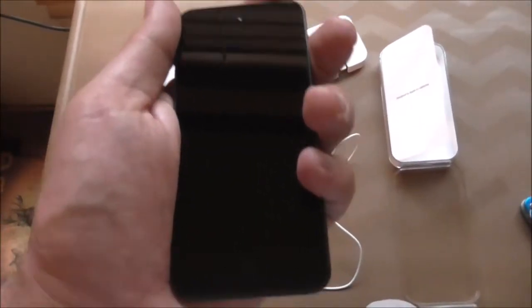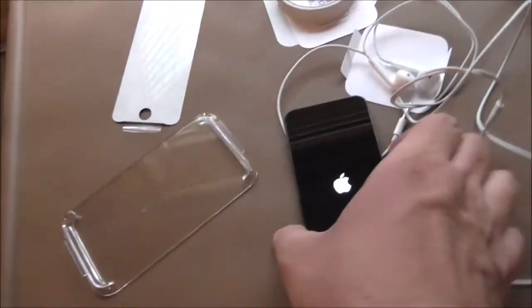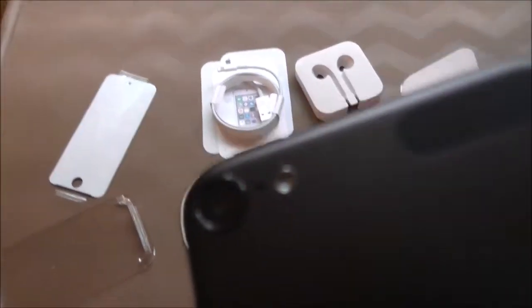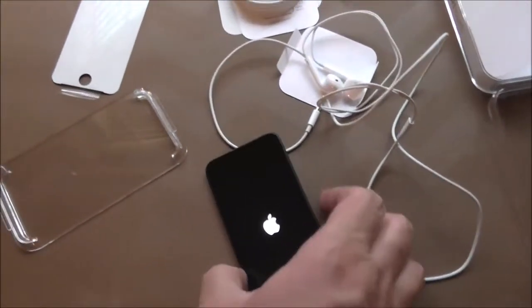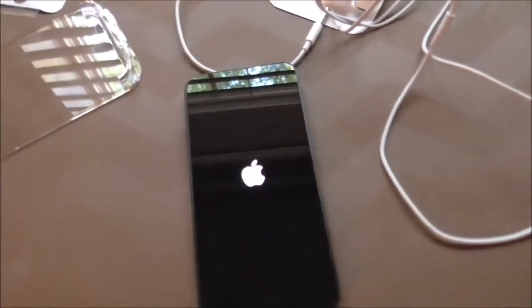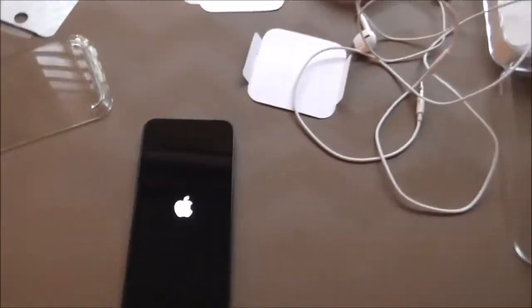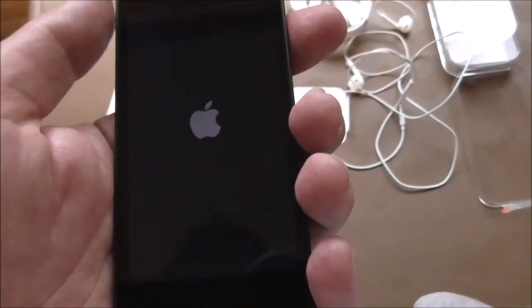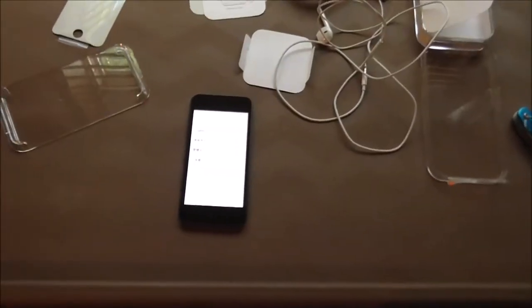I'm going to see how this setup works, see how it turns on for the first time. It's got a camera there. I think that might be the microphone. Who knows? I don't even know why I do a setup with this anyway. Turning it on for the first time, it looks like it needs to be charged up, so I think I'll just turn this camera off and plug into a charger somewhere and then go from there.